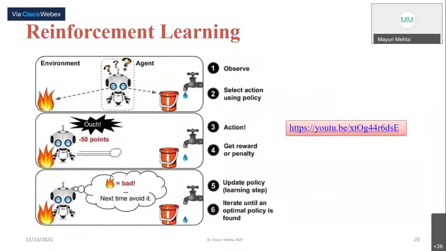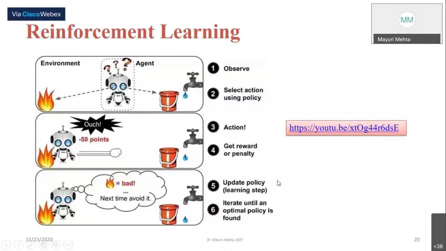The machine learns from past experience and tries to capture the best possible knowledge to make accurate decisions in future. This type of machine learning is comparatively different from supervised and unsupervised learning. If you are okay, let us take one example and then try to understand the concept of reinforcement learning.